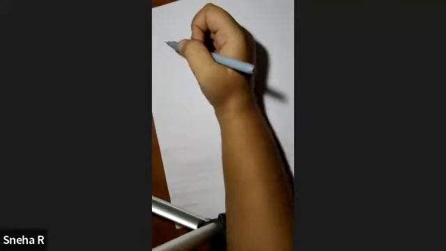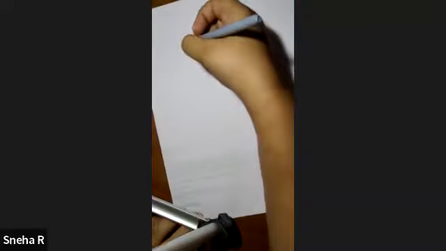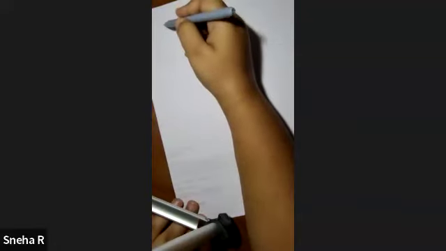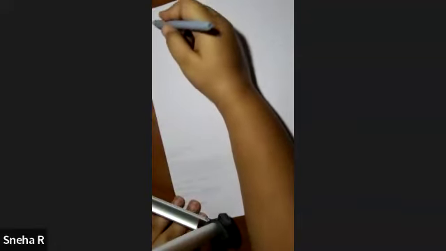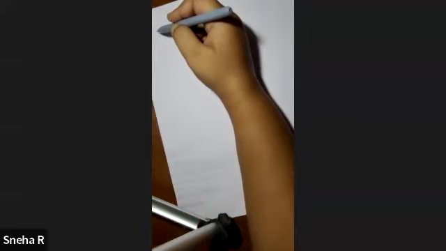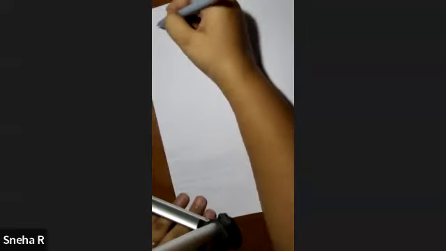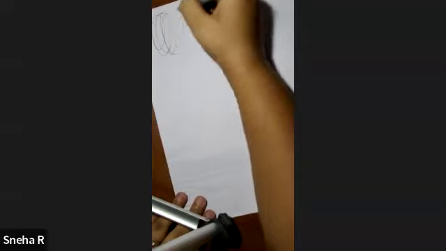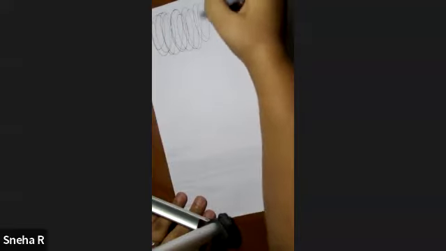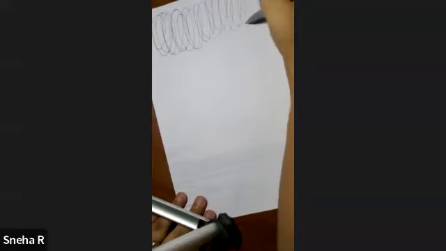basic drills. Drills in the sense, just a warm-up exercise. So just place your whole arm over the table. And while doing this, make sure your whole arm rotates and not only your fingers. Okay. First, I'm going to scribble an oval. Your oval can be slanted or upright. It's up to you. It need not have a perfect shape.